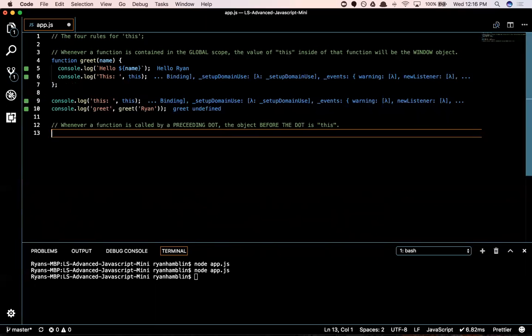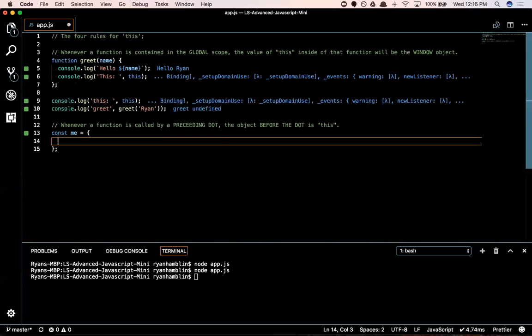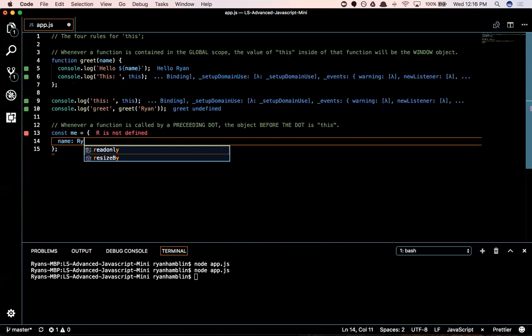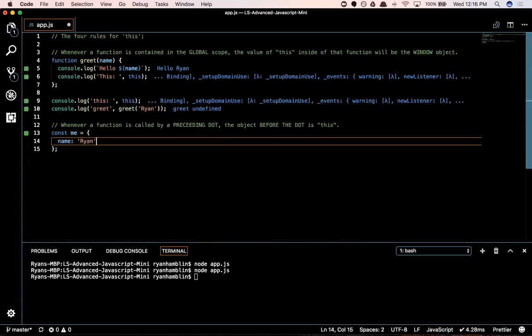And that example, coming up with it, will be, okay, let's point it to an object, and then give that object a method that we can then point to and refer to. If I had done that a little differently, I may have been able to show you a better example, but this will get the point across. So if I say const me equals an object, and I'm me, and I just have a name that's, I don't know, name, Ryan, right?